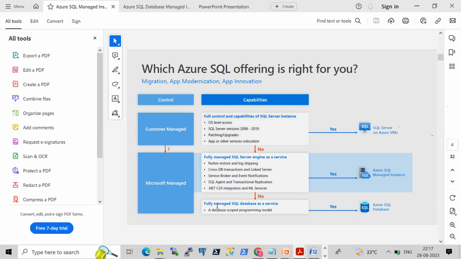I have the list of topics, so I will share it. I'm just discussing overall now, but I will share the list of every topic that is there with MI but not with Azure SQL. You need not worry about that. I'm just letting you know. If you see this diagram, this is how it looks.